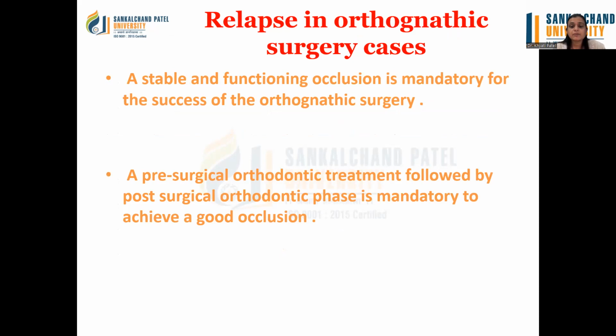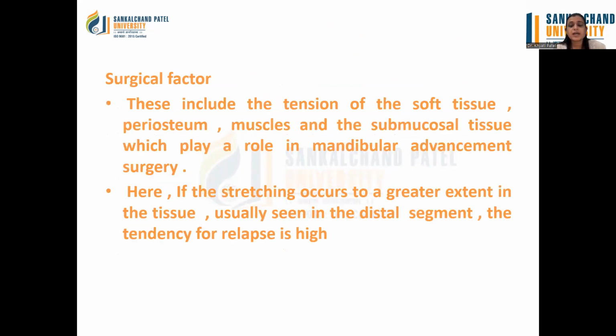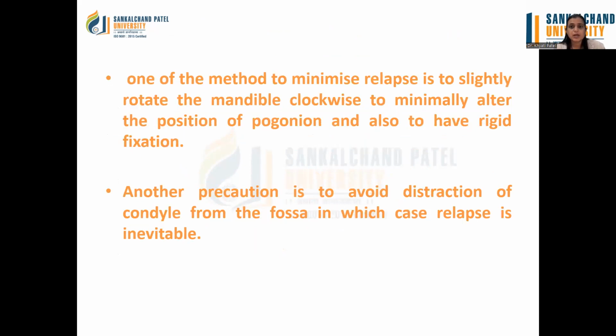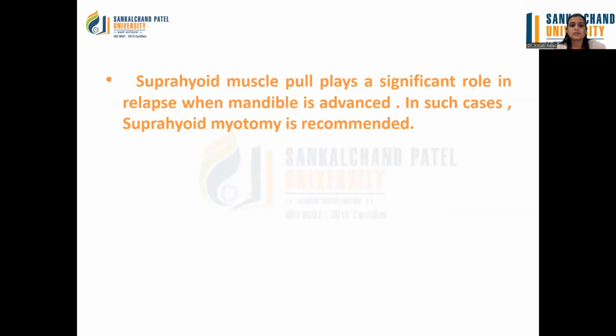So stable and functional occlusion is mandatory for the success of the orthodontic surgery. Pre-surgical orthodontic treatment followed by a post-surgical orthodontic phase is also mandatory to achieve good occlusion and for longer retention. Sometimes the surgical relapse also we need to consider before doing the surgery. So one of the methods to minimize the relapse is to slightly rotate the mandible clockwise to minimally alter the position and also have rigid fixation.